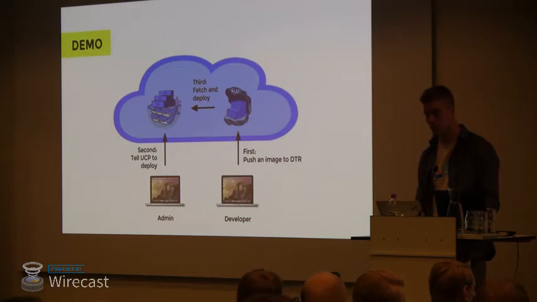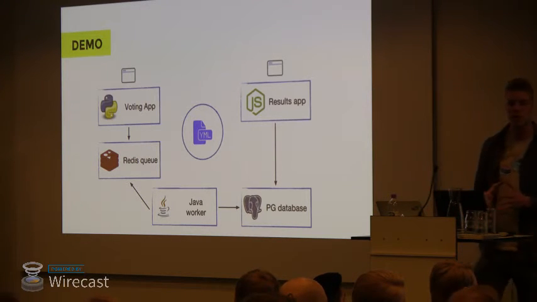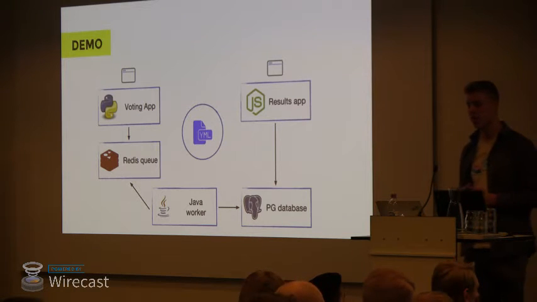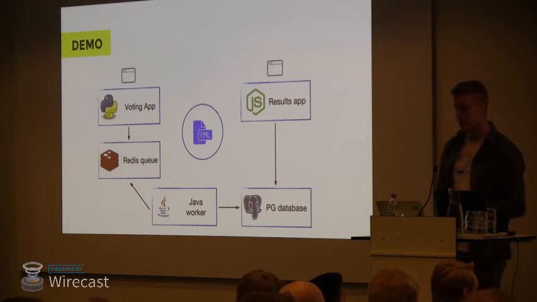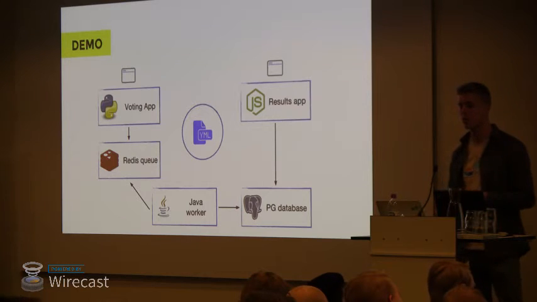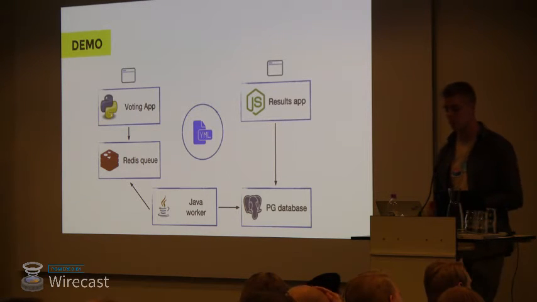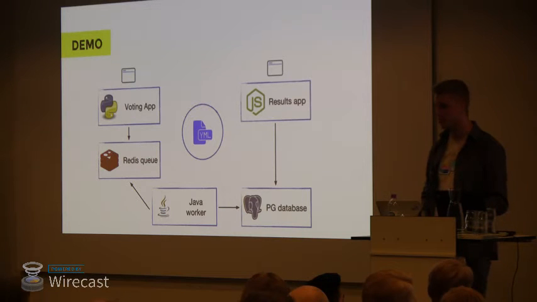Okay. So about the structure of the application, it is the demo application. So obviously it's a microservice architecture application of five different components. The component that I would like you guys to use later with your phones is the voting app. You can vote between the two choices, and your votes will go to a Redis queue, which is a separate container, from where a Java worker container will get those votes and put them into a Postgres database. Finally, the results app, which is made in Node.js, will present those results to all of us. I will put that one on the screen later.